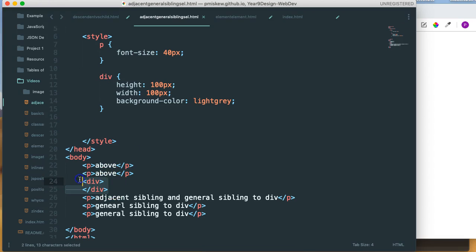Here's that div I was talking about, and there are those three p tags. This is considered an adjacent sibling because it is directly below, and all three of these are called general siblings because they follow the div tag. Notice that they're at the same level. They are not inside the div tag. Even though in theory you could say that these p's are siblings because they're at the same level, they're not considered siblings in this context.